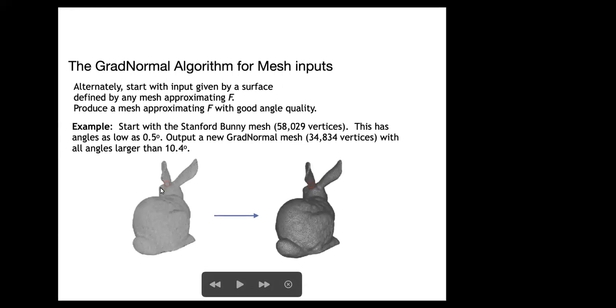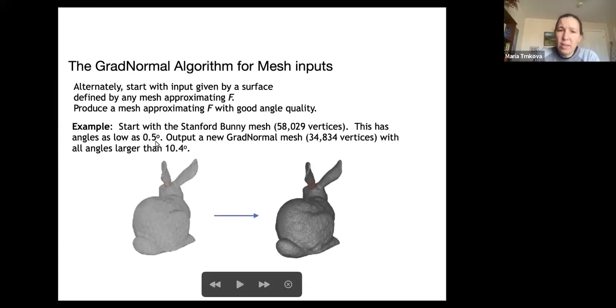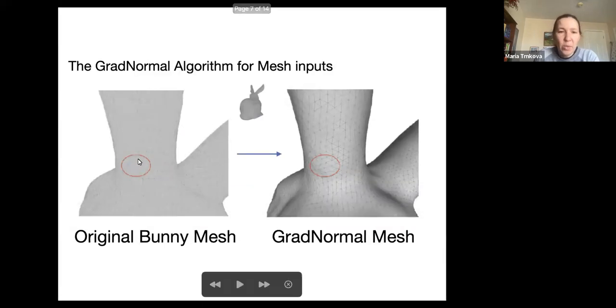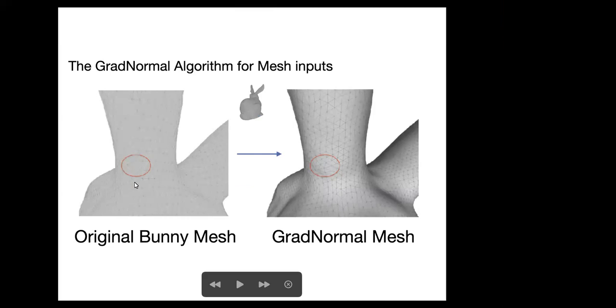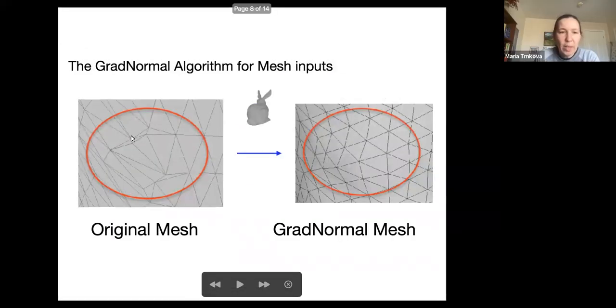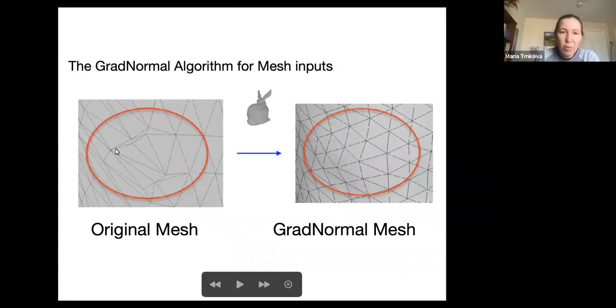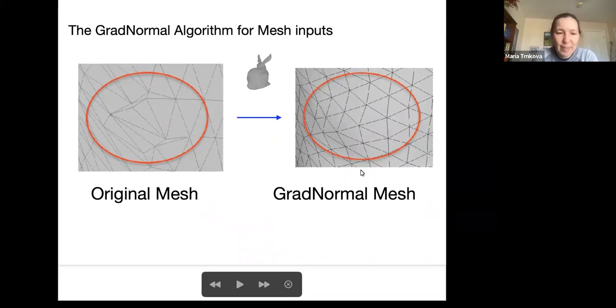We noticed that these needle triangles you probably won't see, but we found some places where we can demonstrate. It's behind the ears of the bunny, where this curving happens a lot. Here we had some very skinny triangles. Maybe I'll zoom in once again. Okay, yeah. So we have these skinny triangles, and after we retriangulated, now you can see that it's perfect. So these are thick triangles.